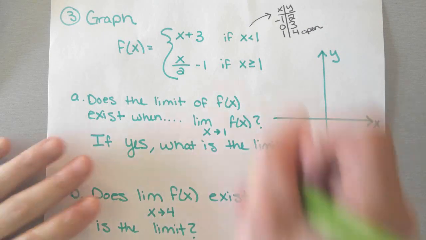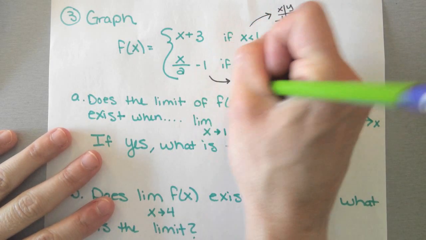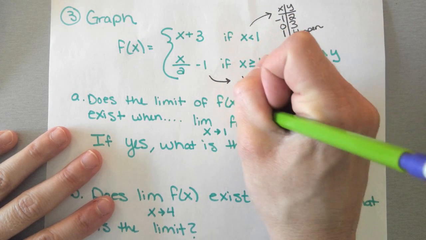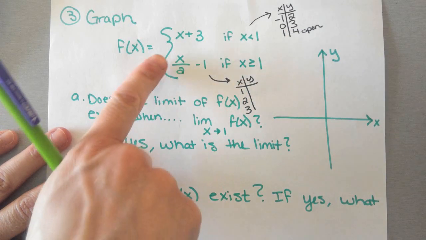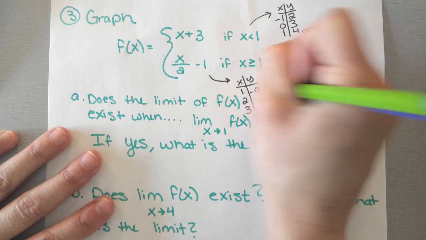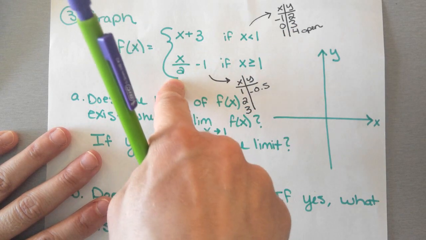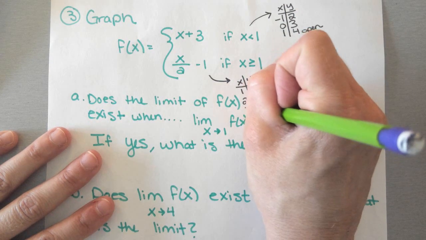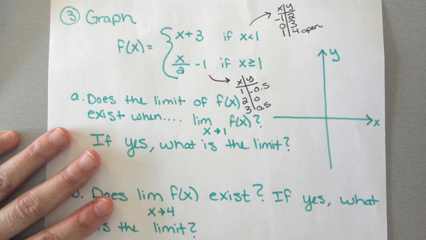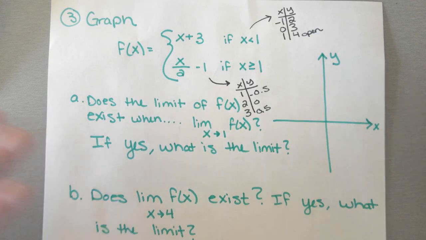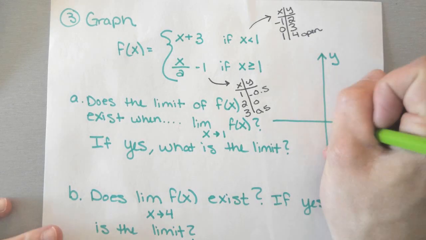And you can even remind yourself and say, hey, self, make sure that you put an open circle here. For the other part, this truly wants me to start at 1 and then get bigger than 1. So I'm going to go 1, 2, 3. If I plug in 1, 1/2 minus 1, -1/2. 2, 2 over 2 is 1, 1 minus 1 is 0. 3 over 2 is 1 1/2, minus 1 is positive 1/2. So let's go ahead and graph. So all the other points can be closed, the only open one is at 1, 4.